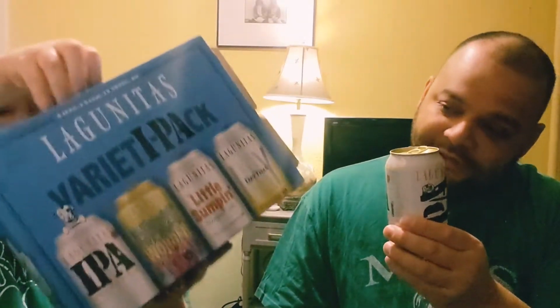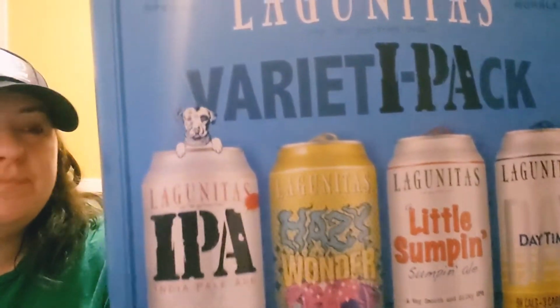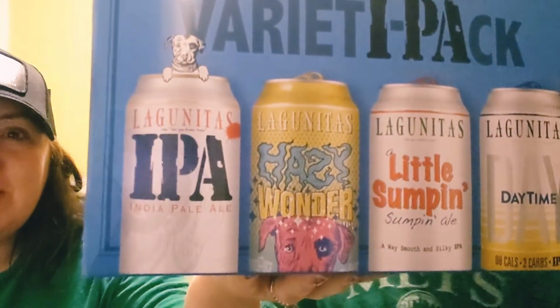What's on that can? What is that picture? It's a dog of some sort. Oh, yeah, this one has a dog too. I was going to read a quote, but a little bit of beer spilled on my pants. Okay, so you guys can see what we're looking at. We're having that one with the little puppy on top there. Just trying to figure out what that background art is, too. You want me to pour it? Absolutely. Oh, yeah, it's a dog face. I see that now. Maybe that was the Brewmaster's mascot or something.